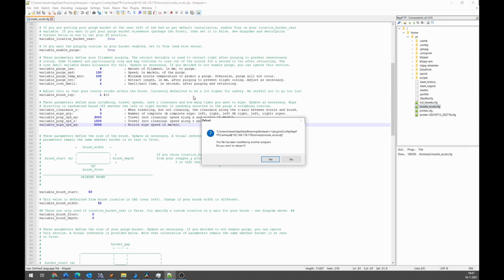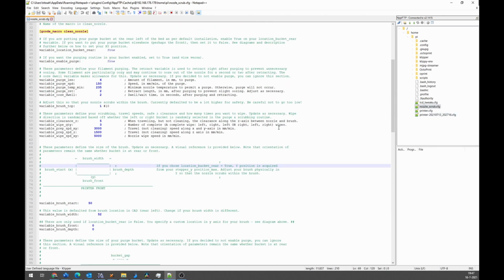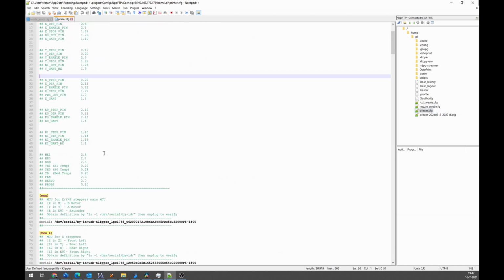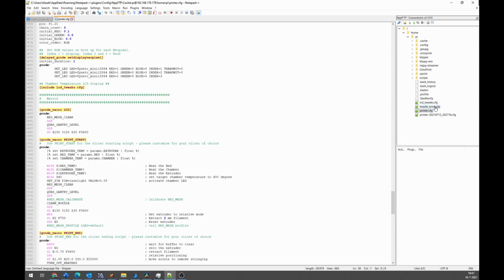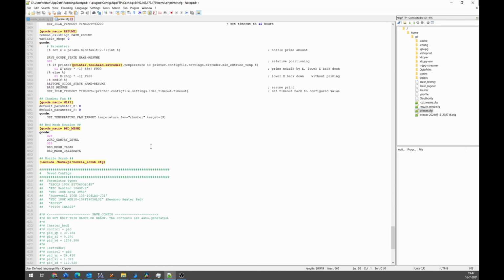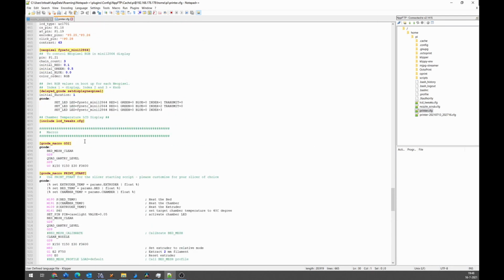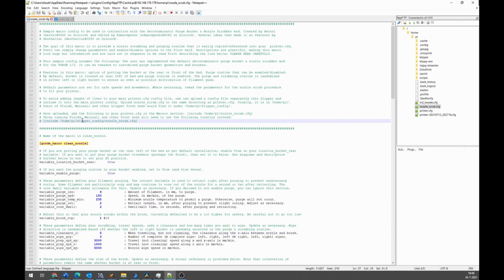As you can see, it's in here. Oops, it's already opened. After uploading it or before uploading it, it's your choice. Do the changes that you want and save it. That's all. Then you need to go to your printer config file, and in there you need to add this config file inside of the printer config file. That means it's just one line and it's copy paste, which is, if I can find it, here. You just need to copy and paste this in your printer config. It's also written in here.